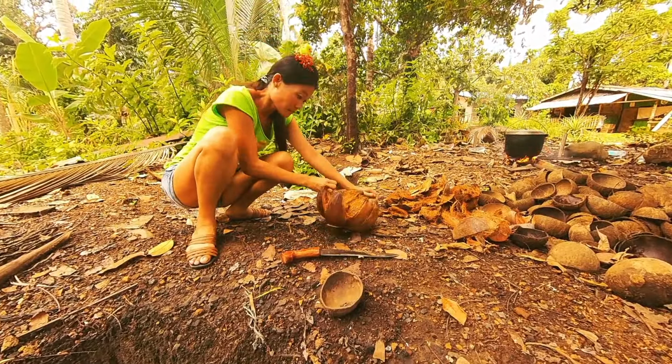It's raining. We're cooking corn. Woo! This is how we cook corn, guys.